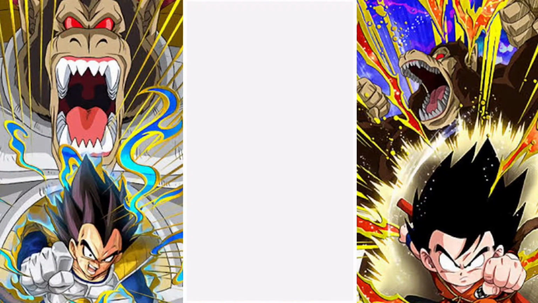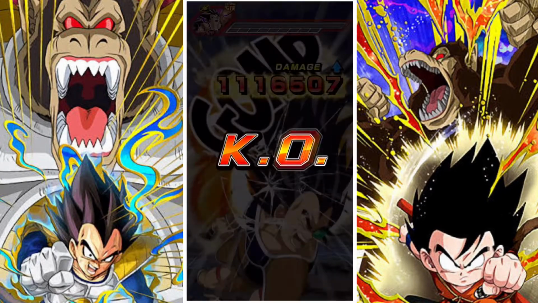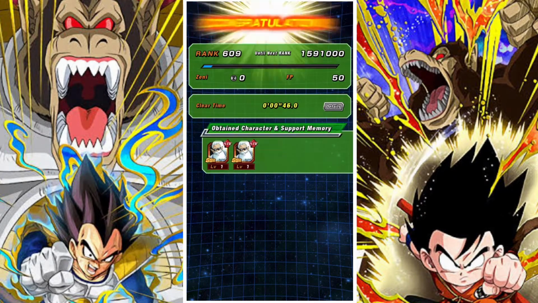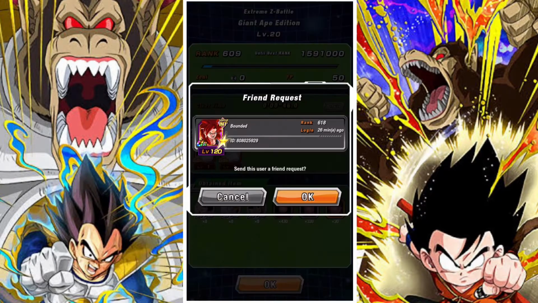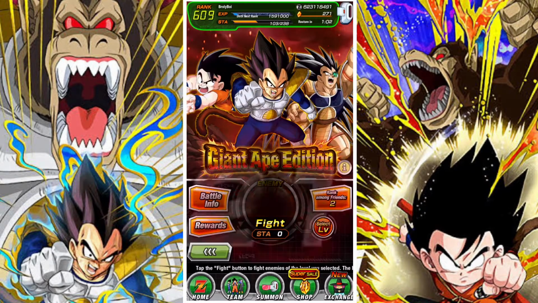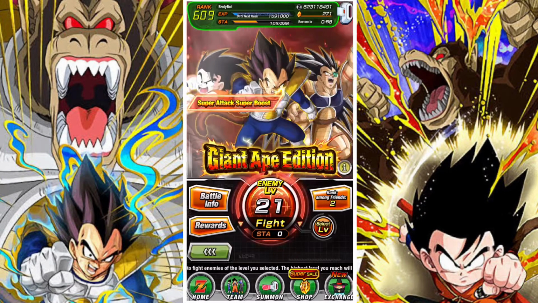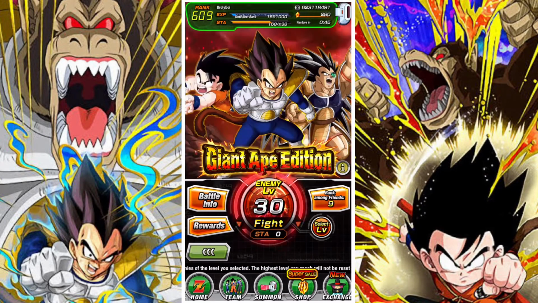Like I said, the EZA is definitely not as hard as other EZAs, and we're able to finish him quite swiftly. You can use the AGL SS4 Vegeta here, or you can use the LR SS4 Goku. They're both incredibly solid options when it comes to this stage. And then finally we will shift across to stage 30. As you see there, we changed to Vegeta from stage 21.